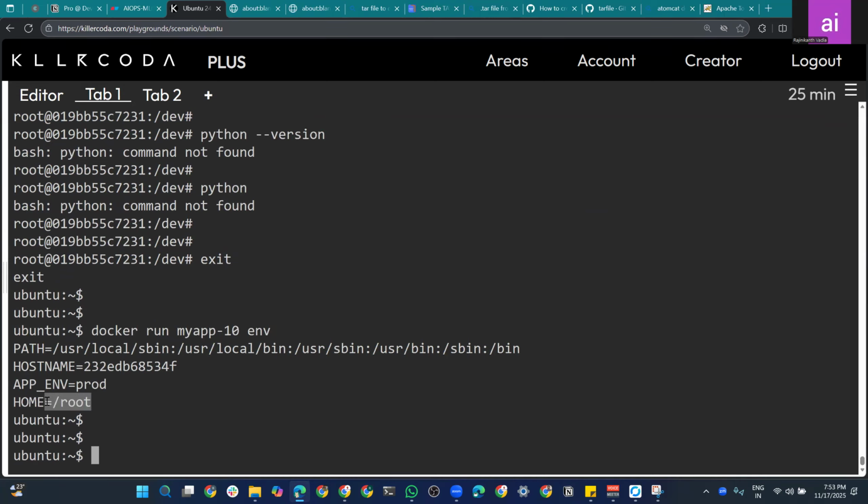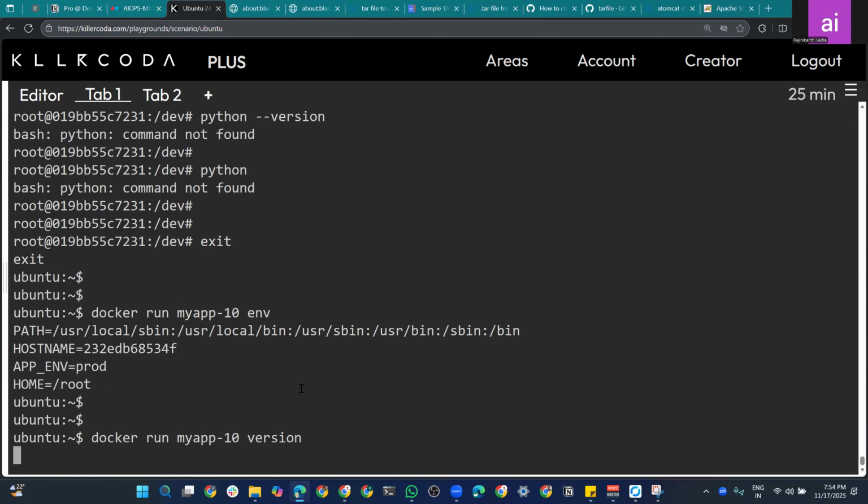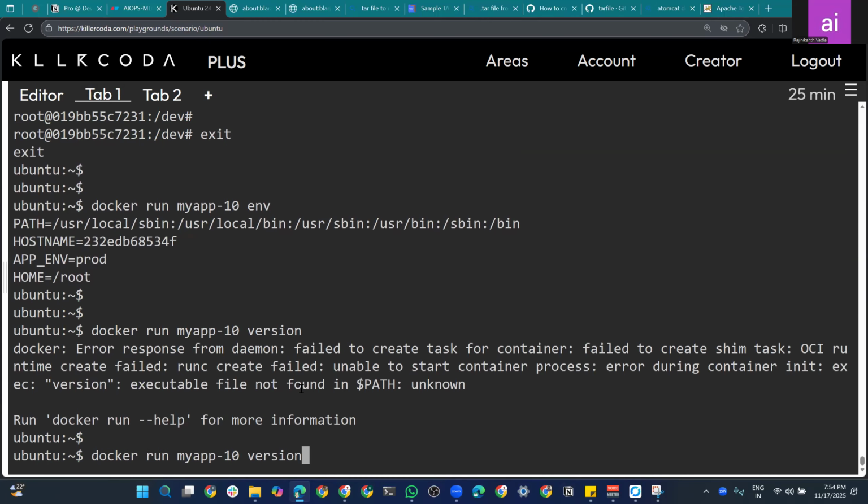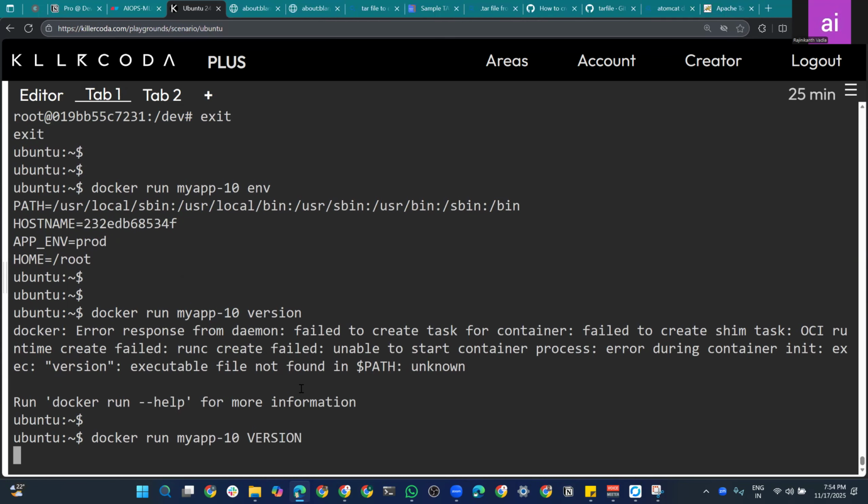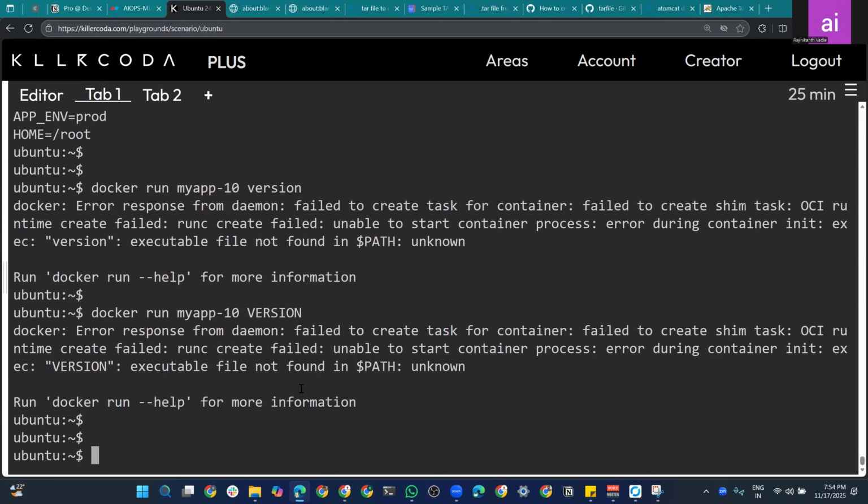Home is root. Host name is this one. When I say version, I guess it has to print. I think the argument will not print. No, because it is telling that the command is not found.